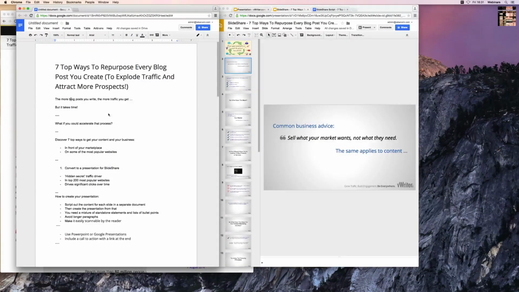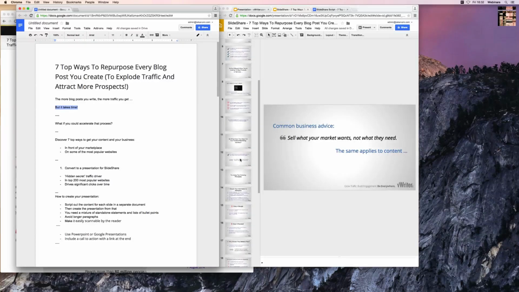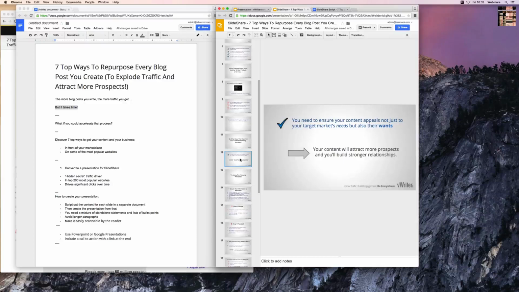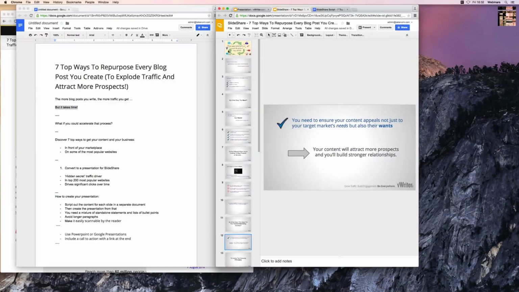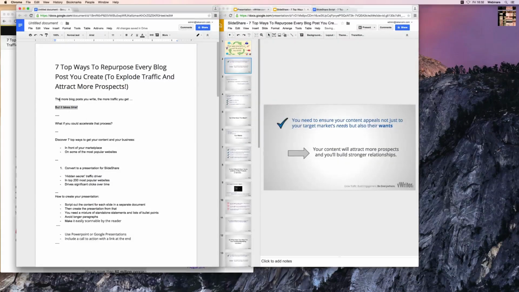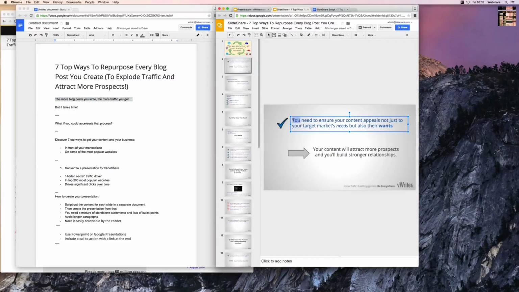Okay, let's have a look. So we've got the first slide here. Let's just have a look at a similar slide that we've had before. That's the kind of format I'm looking for. So I'm just going to Control-C that one, paste it at the top here. So we've got that there. Let's see if this works here.